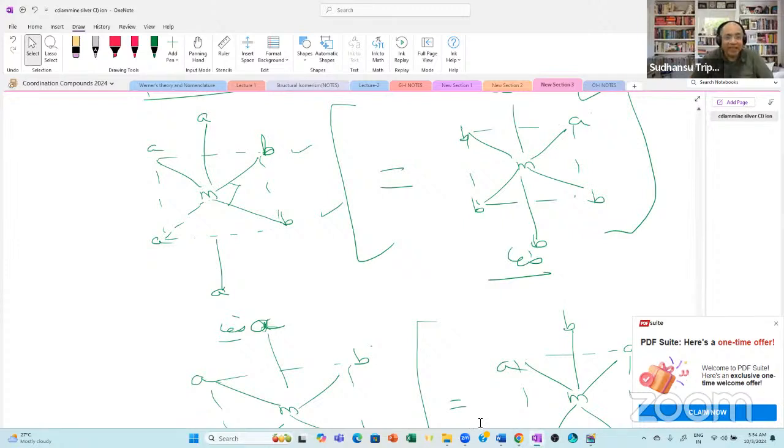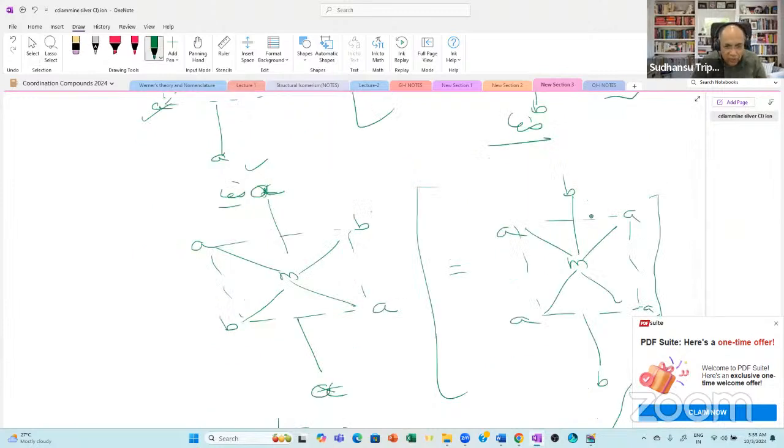The square plane, the plane passing through A, B, B, A. Those ligands which are sitting on the plane, their reflection, their image will also be sitting in the same plane. So you can have different atoms, but if they remain in one plane, that will be the mirror plane. But this is A, this is A. So this is achiral. That does not show any optical isomerism.